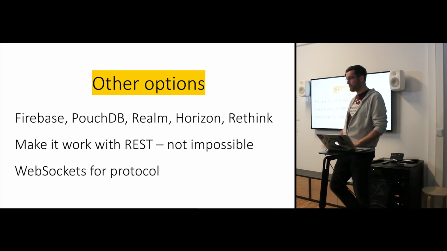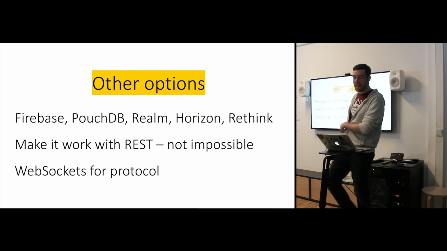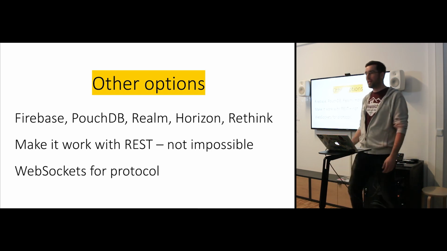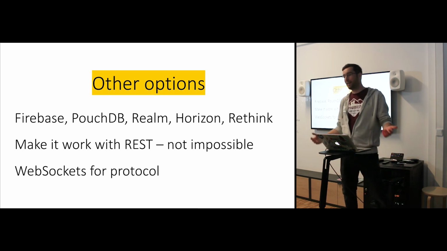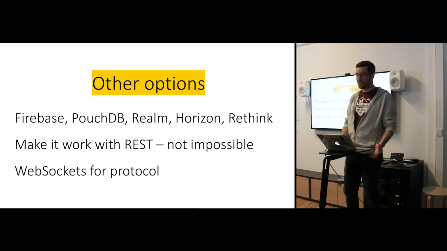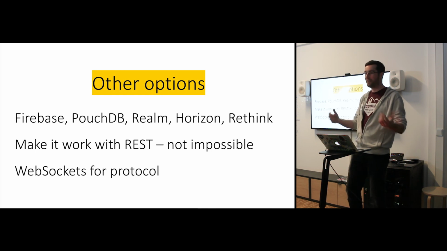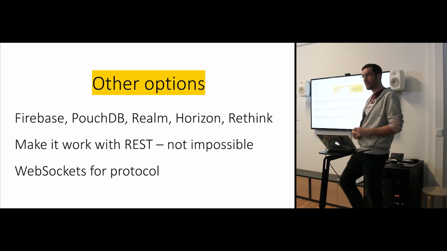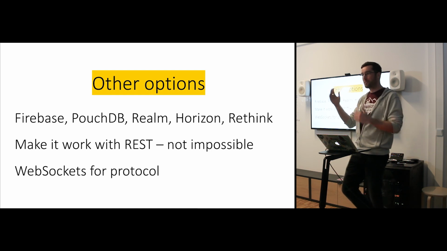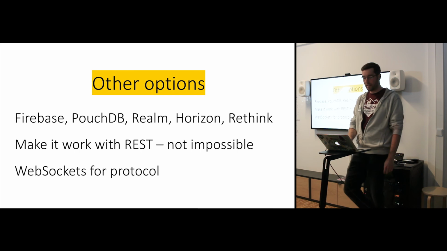So other options, before you ask them, there's a ton of them. You could have done anything else. Like Firebase, people say, every time I mention offline first, it's like, why didn't you use Firebase? I'm like, because I don't trust that they handle conflicts correctly, or whatever. I have my reasons. And we did research, and PouchDB is, for example, something that has master-to-master database syncing between the client and the server. There's Realm, there's Horizon, Rethink, all these kind of event-sourced type databases.